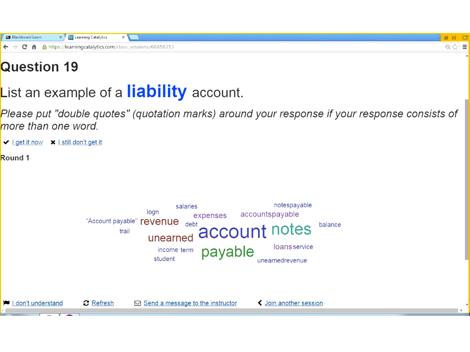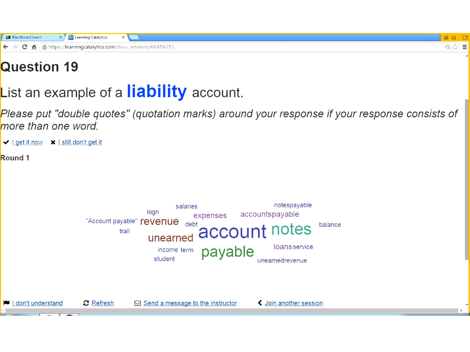Accounts payable is probably the most common answer we get. That is the first account listed. Remember that the liabilities and equity, or liabilities and assets, are listed in a specific order. Liabilities in terms of how soon they're due. Accounts payable is typically due the soonest, so we go from soonest due to last due.